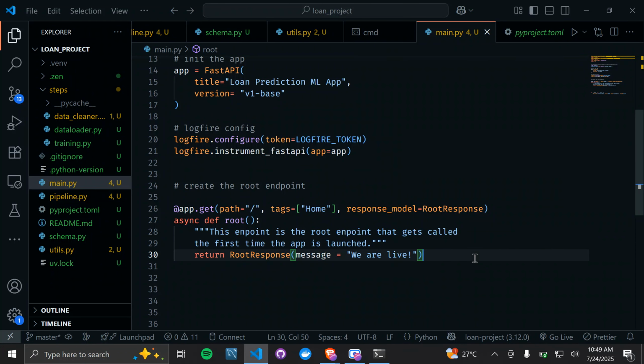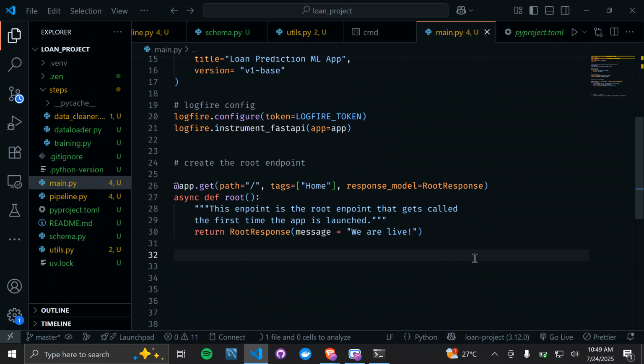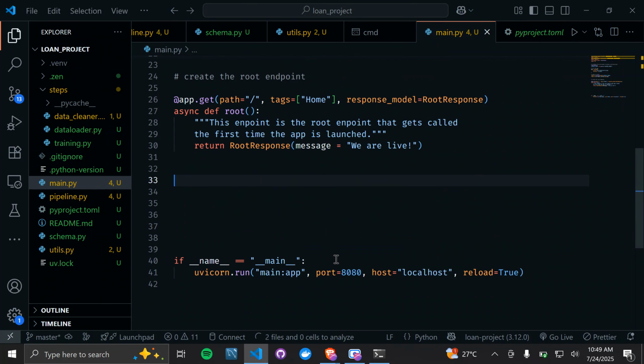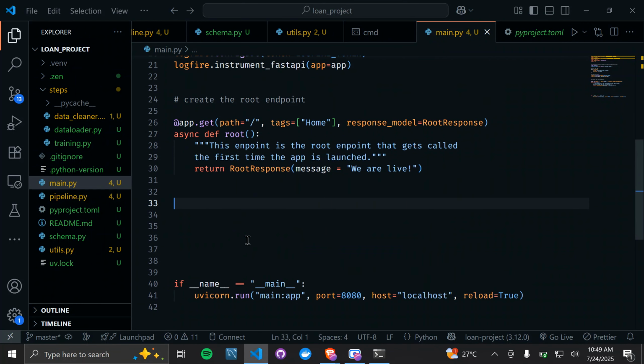So that is cool. Next thing to do is, we're only going to have two endpoints here, really. The first is the root endpoint. The reason we have the root endpoint is so that whenever you land, whenever you make a call to the page, you don't get to see "not supported" or something like that because you didn't define this part.